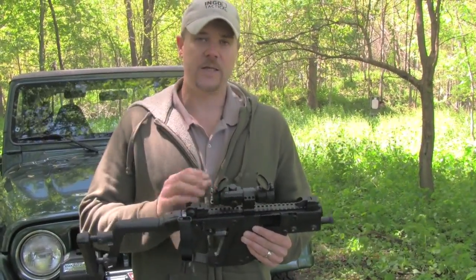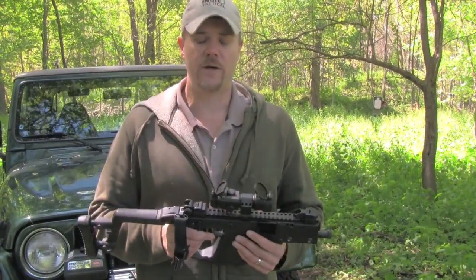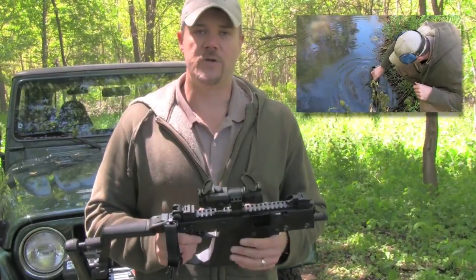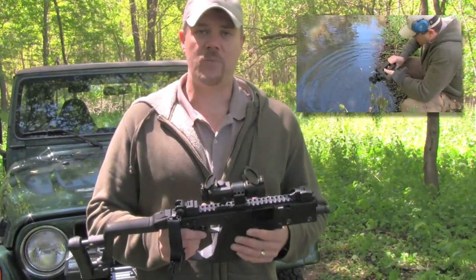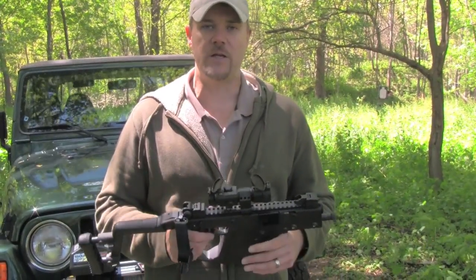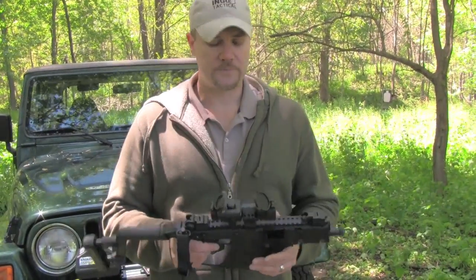Now, I did get this sight wet. I dunked it in a little bit of water. I was washing some mud off of it. I was dropping the sight on the ground trying to get it to lose zero, and it didn't. And I didn't have any problems with the moisture getting into the sight and causing the electronics any problems, so it does seem that the sight is actually waterproof to a certain point.